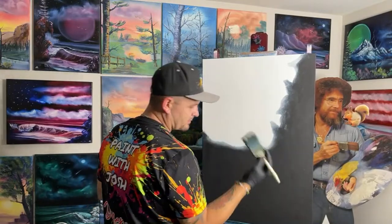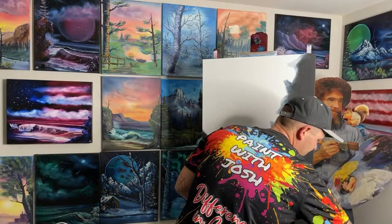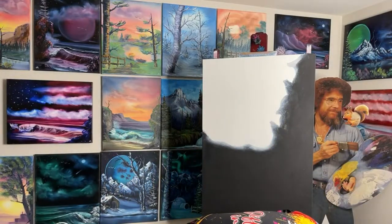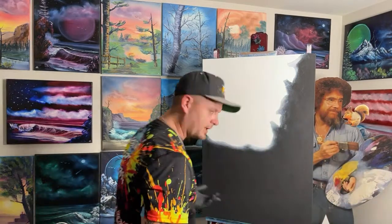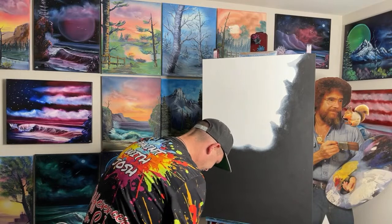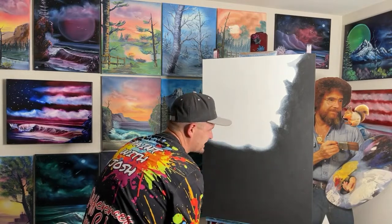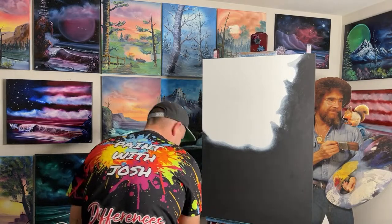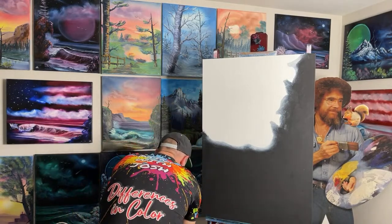Let's see, now we got it nice and prepped. Let's clean this brush off. And it shouldn't take too long to paint this big scene because I've already done it once, right? Well, four times, just in different canvases to make one giant painting. So if we can remember what we did on those four paintings, then we should have a really fun day today. Put our liquid white away.